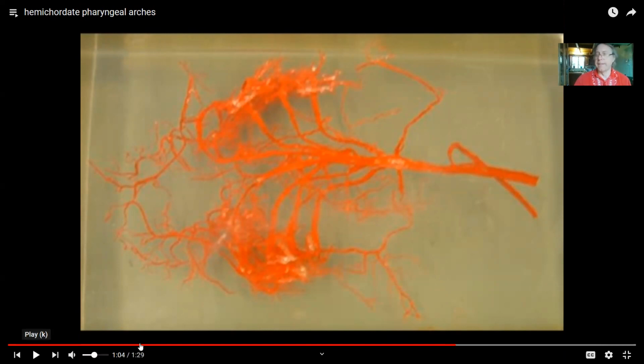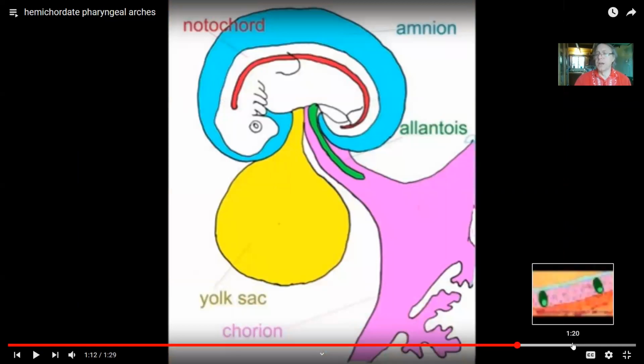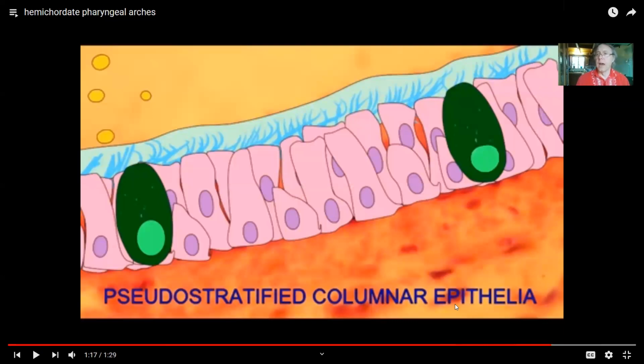Now, while this is fascinating, this is actually a feature of all of the vertebrates. So here you see a pig embryo, and notice it has slits in its throat. Human embryos have these pharyngeal slits in their throats. So this is a feature of all of the chordates, even if we have modified it and no longer use them as gills. Once again, the original purpose was that food particles would get caught in mucus that could then be swept towards the throat and swallowed into the stomach for food.